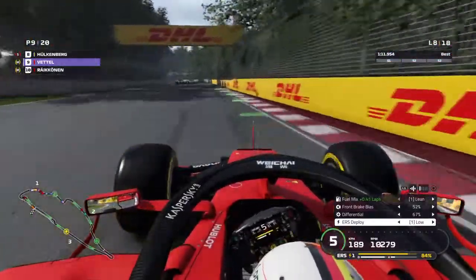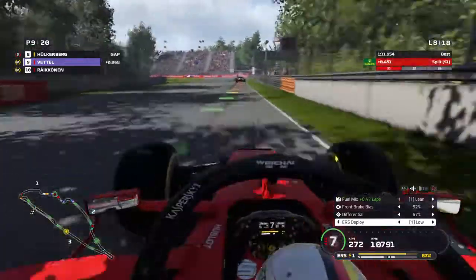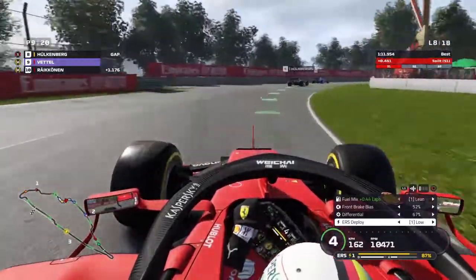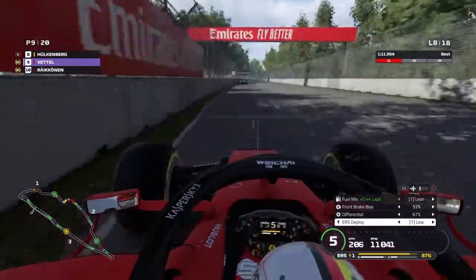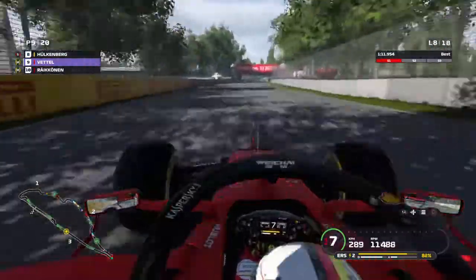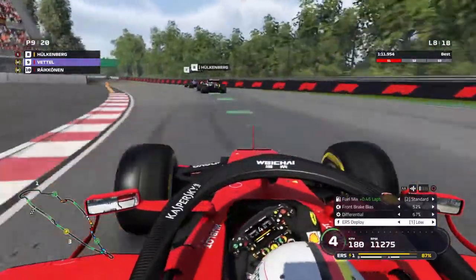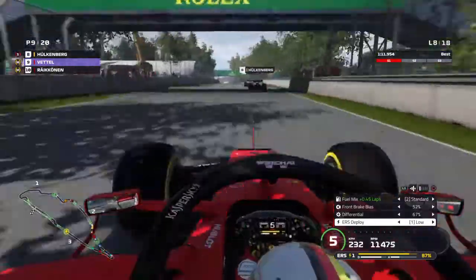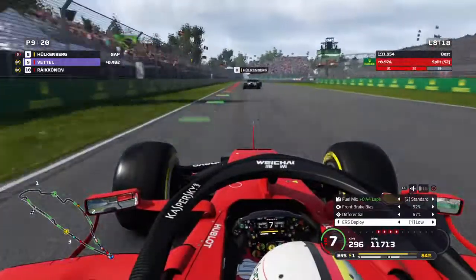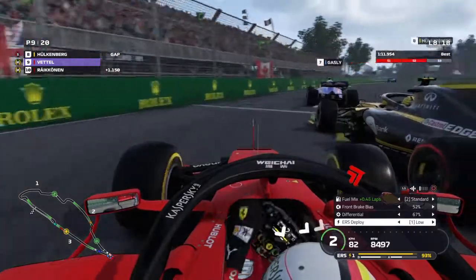I don't know if you saw it when I looked back, but we've got Nico Hülkenberg, and I believe that's Pierre Gasly going side by side. No, sorry, yeah, it was Pierre Gasly, and the understeer is quite horrific actually with our front wing damage. We're going to put the fuel back into standard, and yeah, it's almost an orange front wing. It's like a mix between yellow and orange. So that battling with Romain Grosjean and Antonio Giovinazzi really hasn't helped our chances of winning this race, but we're going to push as hard as we can, as Hülkenberg and Gasly are going to try and go at it. We're going to try and go round the outside of Nico Hülkenberg.